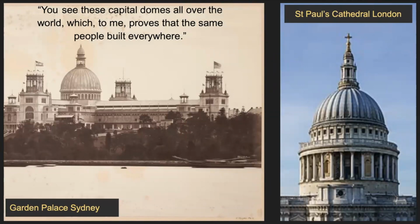So the task of designing a replacement structure was officially assigned to Sir Christopher Wren on the 30th of July, 1669. The present-day cathedral was completed in 1708, and construction continued for several years after that, with the statues on the roof added in the 1720s. So yeah, it's got a long history, that building.